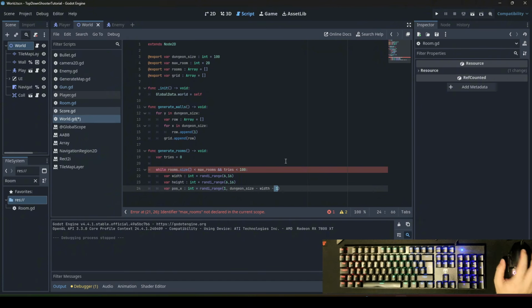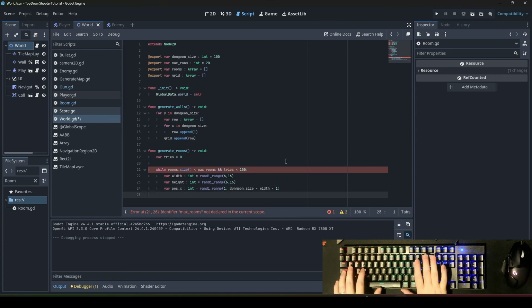So each room will be inside a border of minimum 1 wall, so that the player doesn't have the opportunity to just leave the whole map. And we do the same thing with position y. Int equals randi_range 1, dungeon size minus height minus 1.